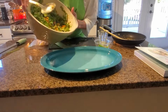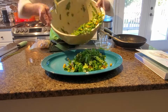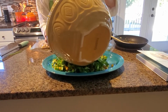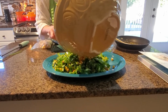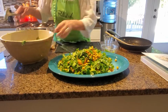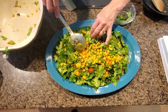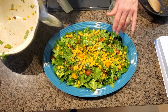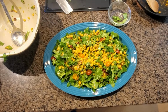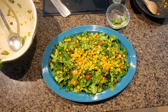All right. Here we go. Spoon it out onto a beautiful platter. Don't always think of the bowl, think of a platter as a great way to serve up a salad. Okay. Gorgeous salad. All right, that is our chickpea, sun-dried tomato and parsley salad from Eat More Plants.